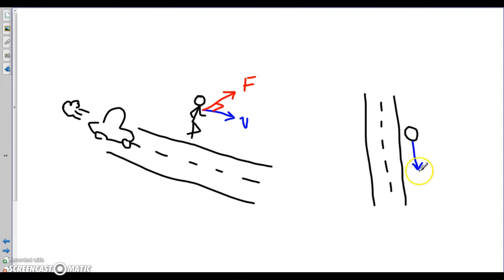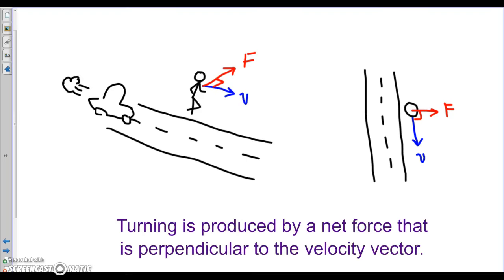Let's watch the same scene unfold when viewed from above. Here I am, and I'm walking down the page. There's a car coming, and you want me to turn to the right. So how do you push me? You push me with a force perpendicular to my velocity. If you came along and tried to push me with a force like that, I would just speed up. I wouldn't turn. If you came along and you pushed me with a force like this, I would just slow down. I wouldn't turn. To produce turning, a perpendicular force is needed, and here's what we can say.